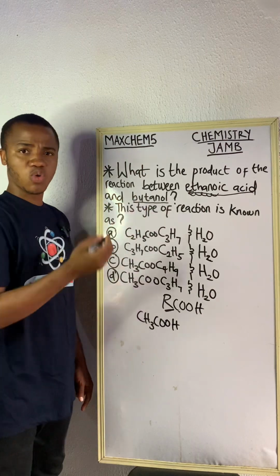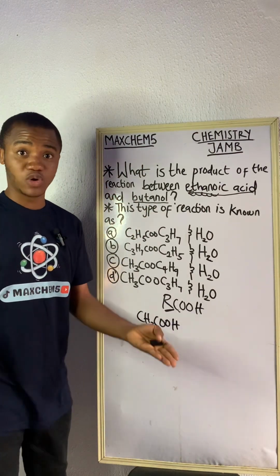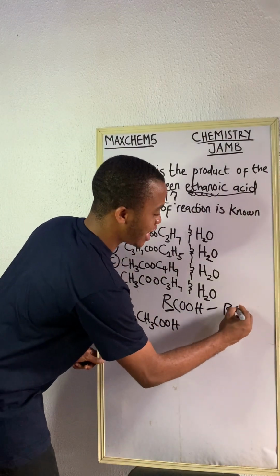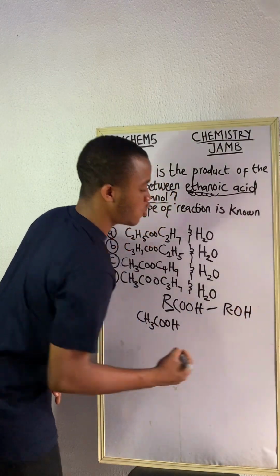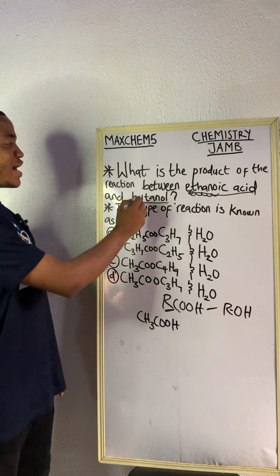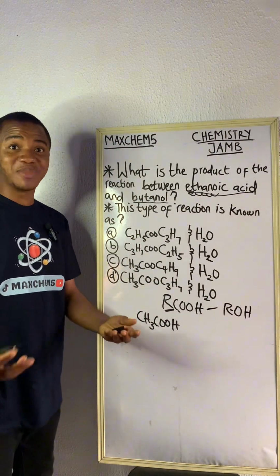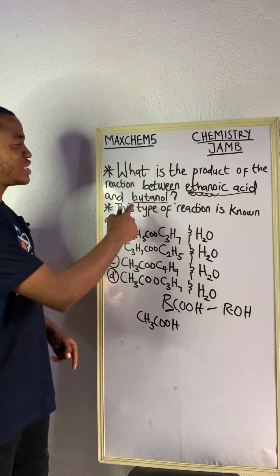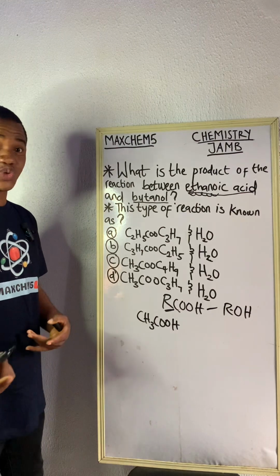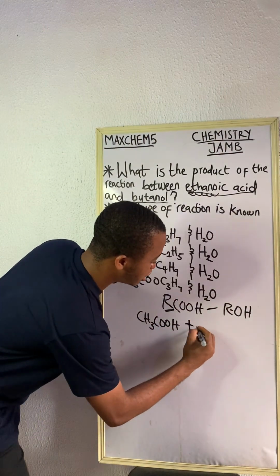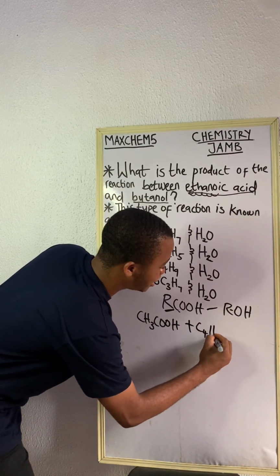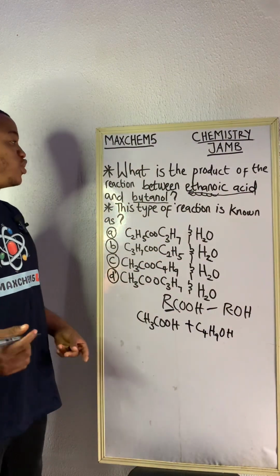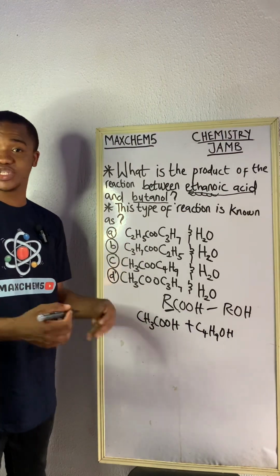The next thing is butanol. Butanol belongs to the family of alkanols or alcohols in organic chemistry. And their general formula is ROH. You get ROH, butanol. And this butanol is the 4th member of the alkanol homologous series. So now what is the formula for butanol? That's what we need to do now. The formula for butanol is C4H9OH.